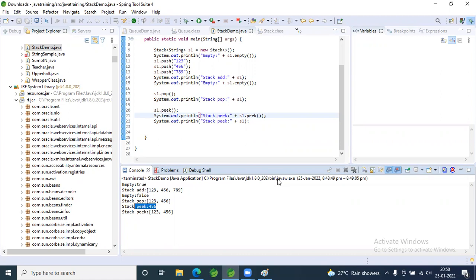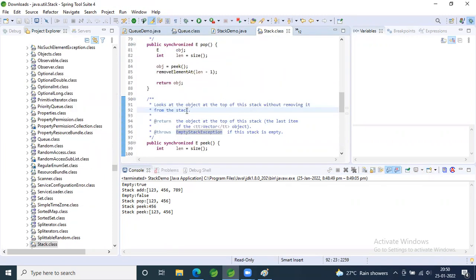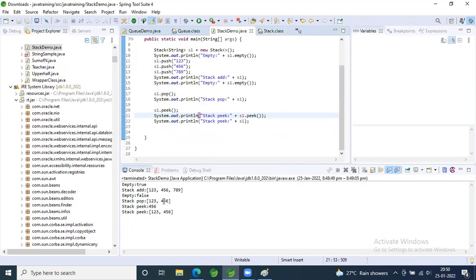So you're able to see the peek element, right? What is the peek element giving you? The last element. So what does peek actually give? The last element. It is not the last element, it's the first element. As per the stack, that is your first element, right? It is the top element. Although it is the last one added, from the stack perspective it is the first element, and that is the element you're able to retrieve.